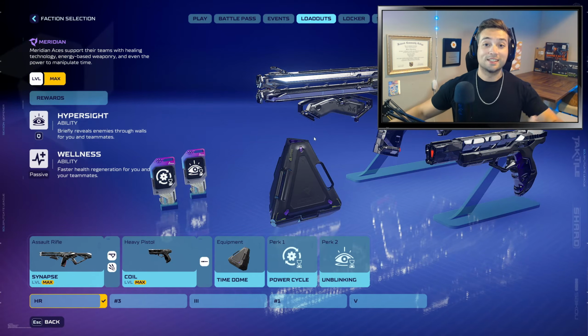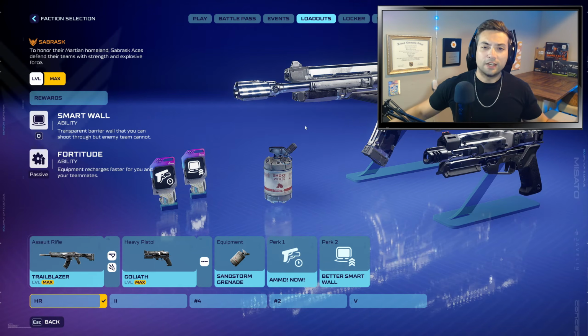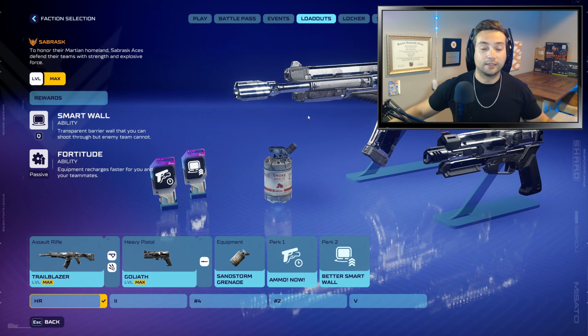Honorable mentions go out to the Synapse and Trailblazer with grip and rapid fire, as they are excellent all-around assault rifles. However, they don't dominate at any specific range, while the weapons higher on the list are going to have faster kill times at their ideal ranges.